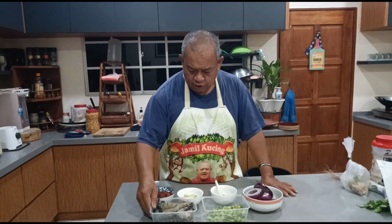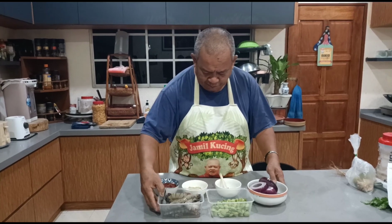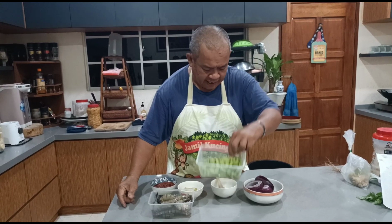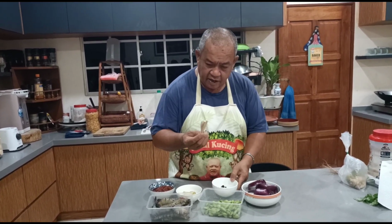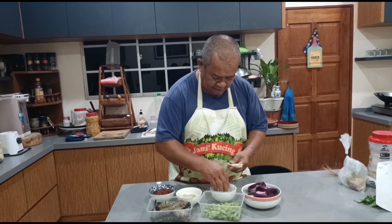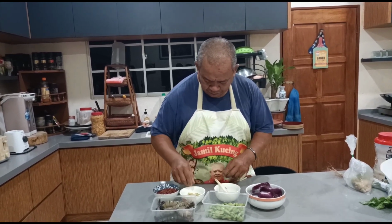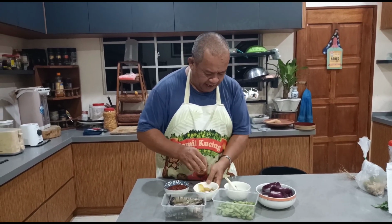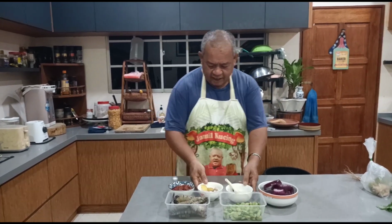Hi everyone. Okay, today I'm going to cook prawn with chili paste. We've got chili paste, prawn, pakia, Holland onion, tamarind slice, and I forgot what this is. We've got ginger, onion, and white onion. Oh, and lemongrass, sorry, I forgot the lemongrass. Okay, I'm going to cook.